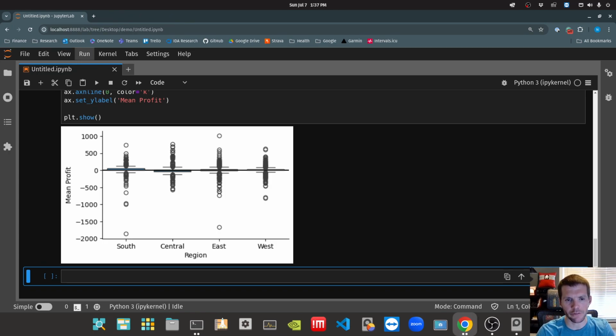So it cost them a lot of money. So probably somebody was leveraging a discount. They saw a discount on something and they bought a lot of it, right? So that could definitely be skewing those observations that we're seeing for the South region.